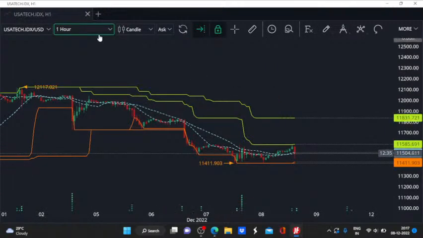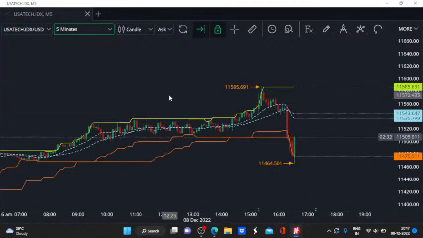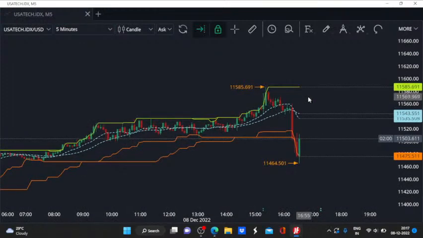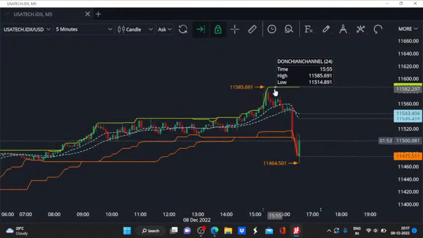But as things stand, the magnitude of this decline is a lot more compared to the other two equity indices for the United States. So we have to place emphasis on that and consider the NASDAQ to be the weakest of these three, while the Dow Jones Industrial Average is slightly bullish. But we don't really have much clarity at the moment, and as things stand I think we can go for the initiation of a short sell trade in the Nasdaq if we don't see the Nasdaq holding on to these recently touched swing highs, and if we see the Nasdaq continuing to consolidate for the next couple of hours with this 11,585 high remaining intact.